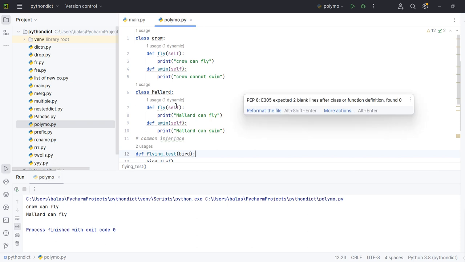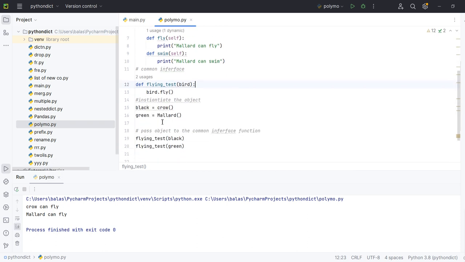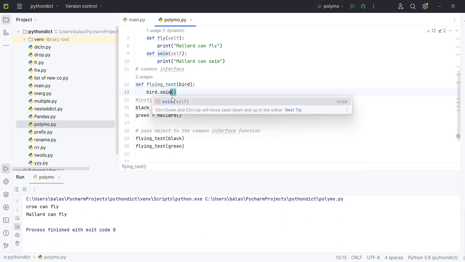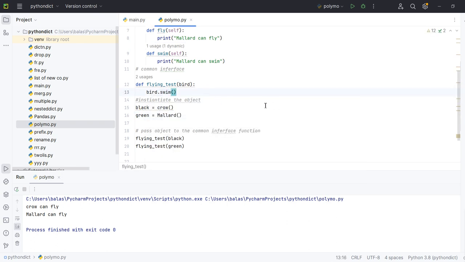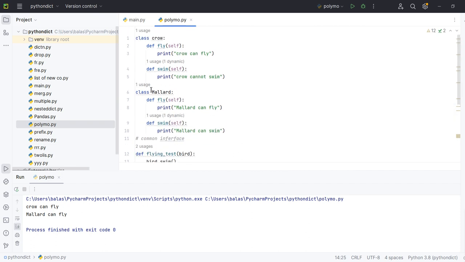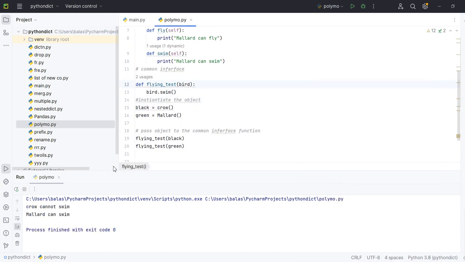Now let's take the swim property and call swim for both crow and mallard. Now it should display crow cannot swim, mallard can swim, right? Crow cannot swim, mallard can swim.